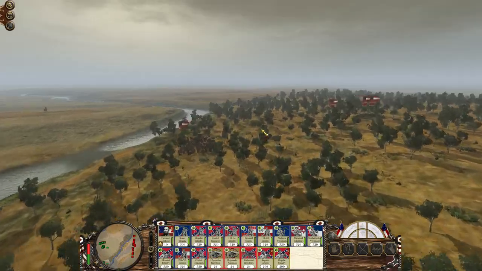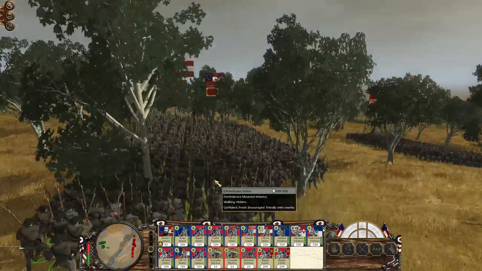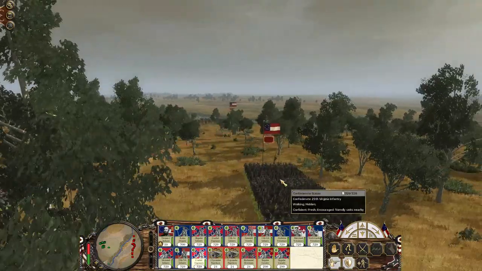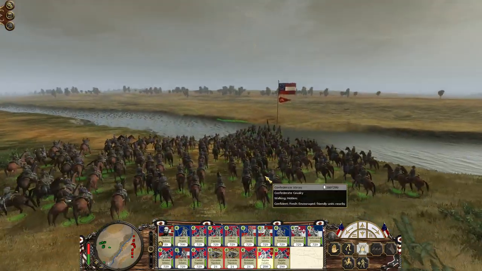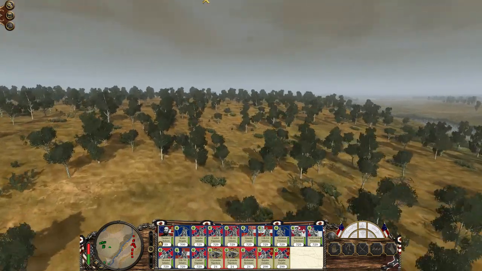And so I've sent a small detachment to move over here. So we've got three regiments, or one of my brigades. It's Confederate Mounted Infantry. It's Confederate Engineers. And then the 25th Virginia, together with a Confederate Dragoon unit, which is already crossing the river.